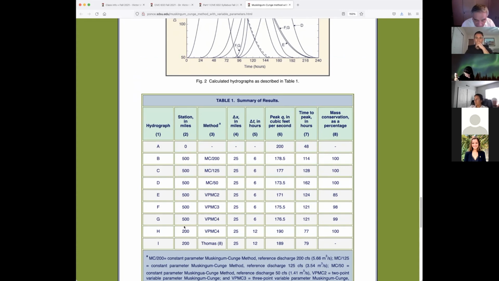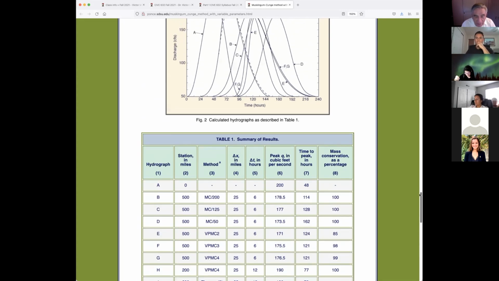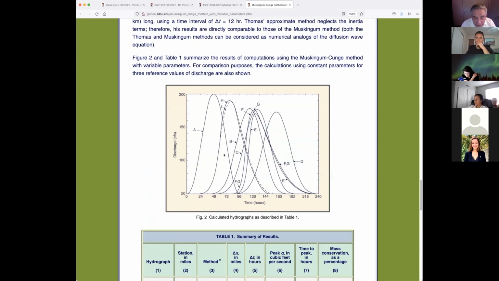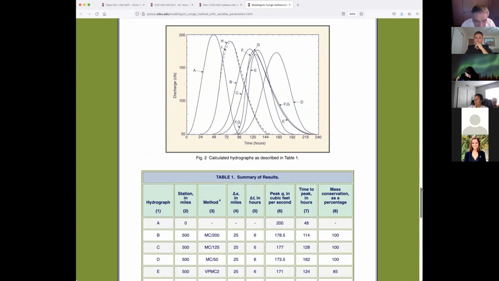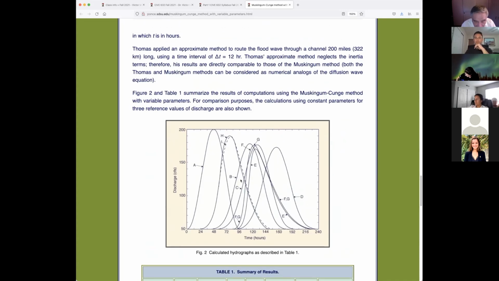And this is at 500 and 200. And I somehow pulled up the Thomas, but it doesn't really matter. But if you can see in here, B, C, and D, they're in here. So B is over here, C is over here, and D is over here. So you can see D is very slow. It's on the right, it's slow. So B, C, and D.